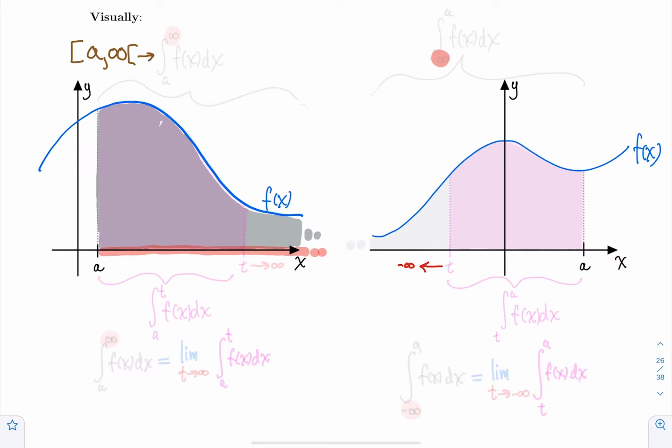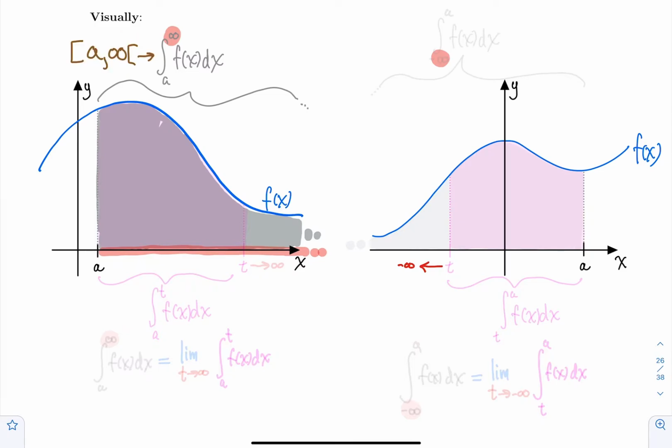To represent this gray region, we can use the notation of integrals. So the area of the gray region would be the integral from a to infinity. But again, I need to stress the fact that the reason why this is called an improper integral is because one of the bounds is infinite. In this case, the upper bound is plus infinity. So we can only use the first fundamental theorem of calculus if we're trying to compute a definite integral for a function defined over a closed interval a, b, and it's not the case here. But there is a way to go around this problem.